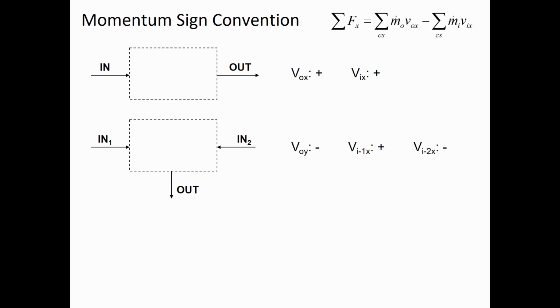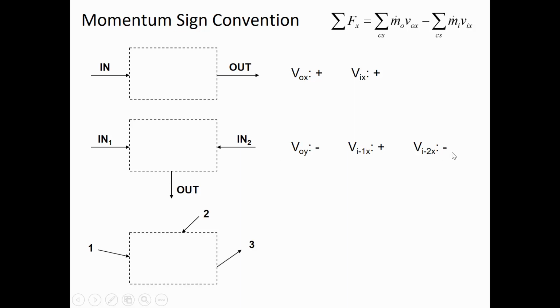So this is showing that the velocity out is in the y direction, downward. So whatever the magnitude of the velocity is, we need to put a minus sign when we substitute it into the force equation, into this momentum equation, to solve for force. You can see that the velocity in is positive at 1 because it's to the right, and at 2, since it's to the left, we'd put a negative sign in there.